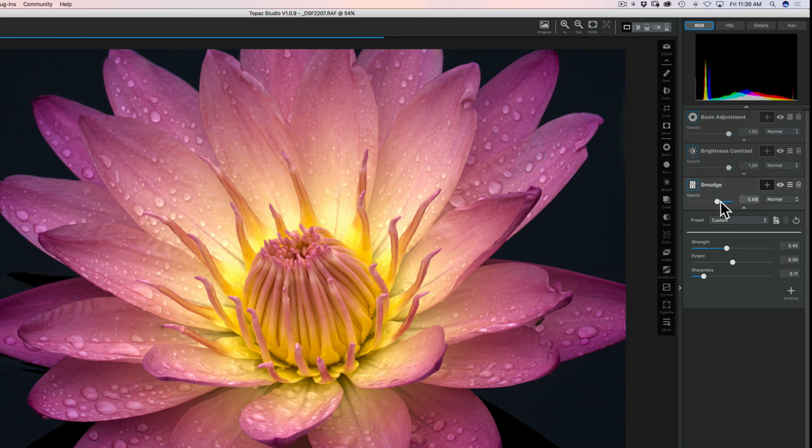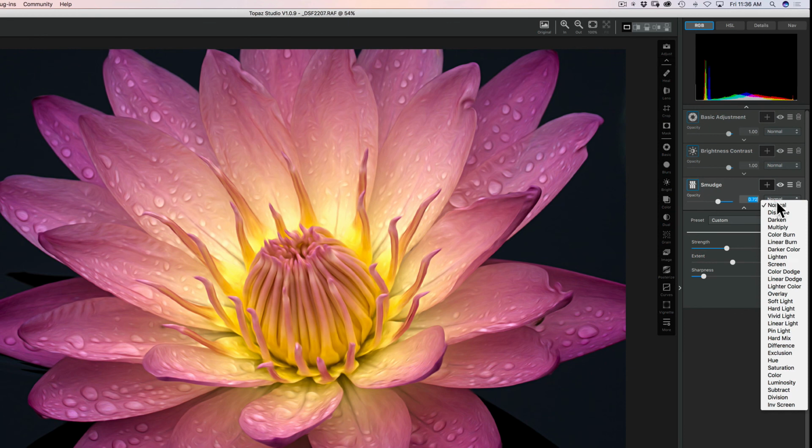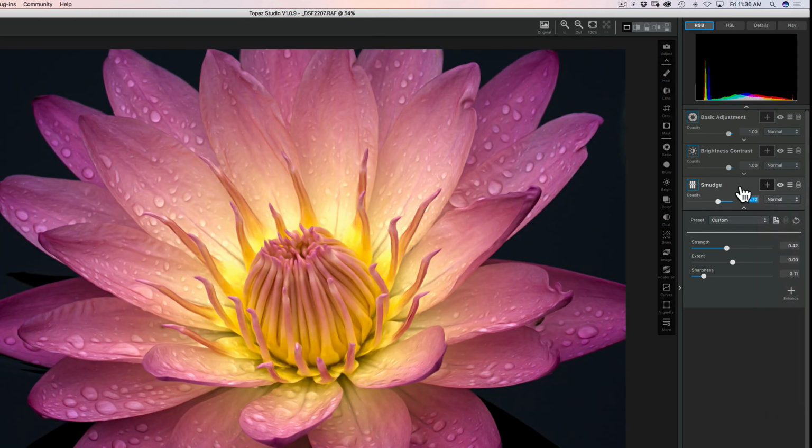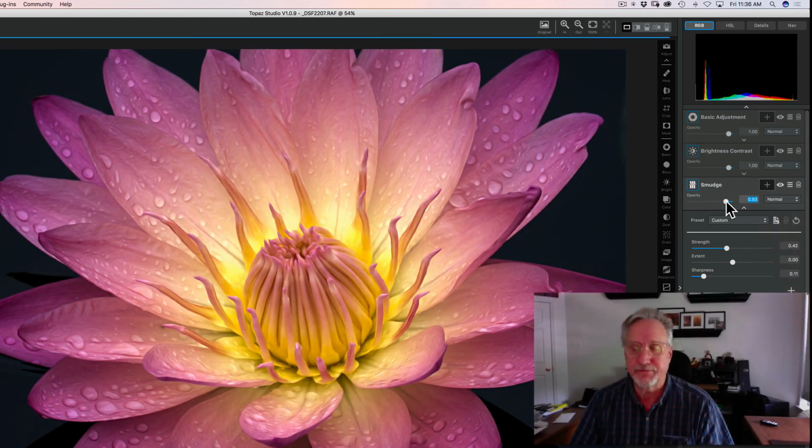So now just for this smudge layer, I can choose to blend back in the underlying layers so that it's not quite so strong of an effect. And you also have blend modes, which are going to do different things, and you can see what they do as you hover over them. And you can play with those. Each one of those is going to create a different look.